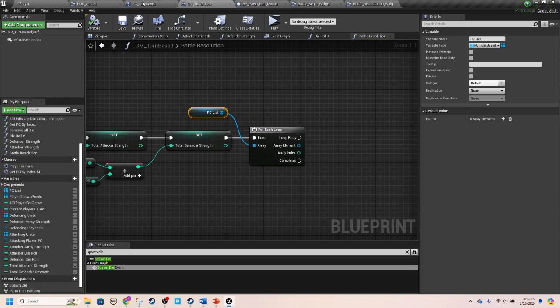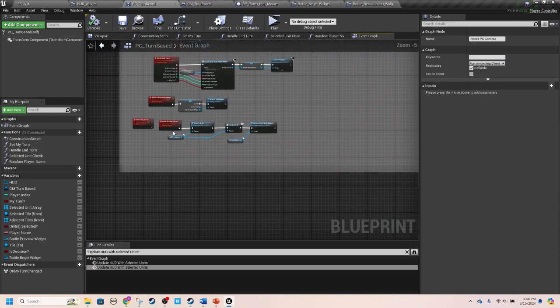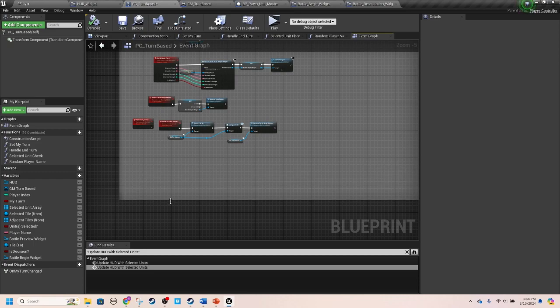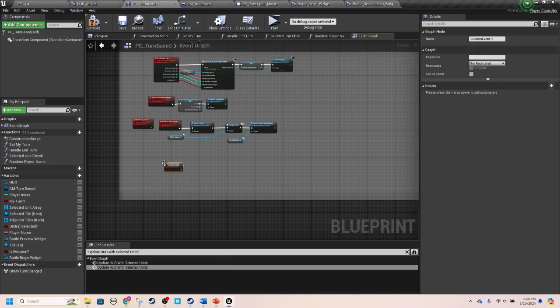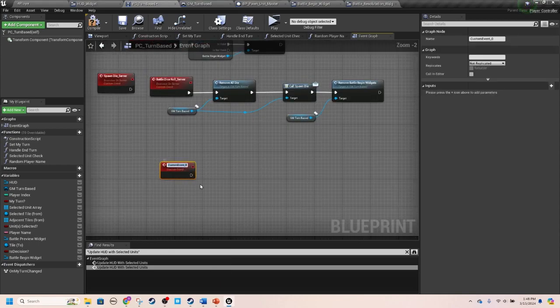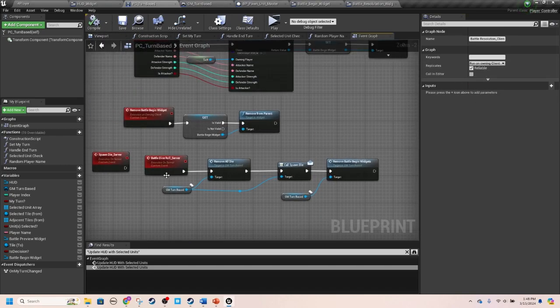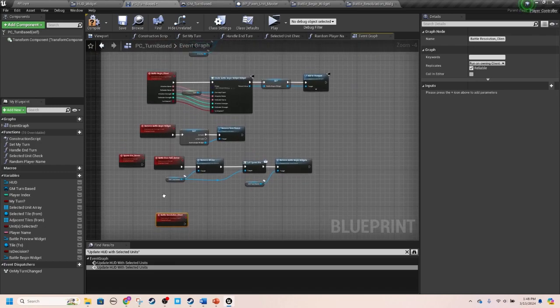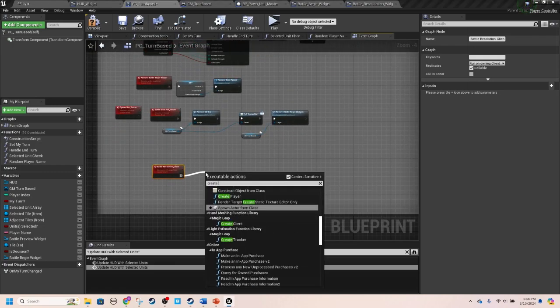And then within our player controller, we'll have to create another function for the widget. So custom event. And this will be battle resolution client, and replicated run on owning client, reliable, and from here we will create a widget.